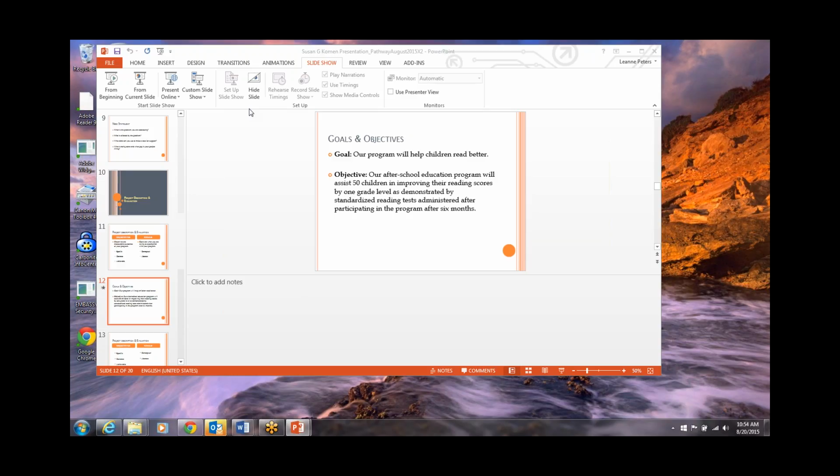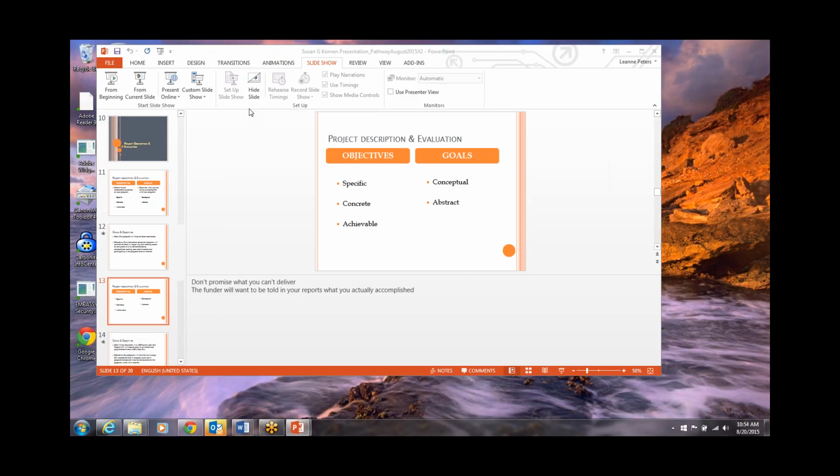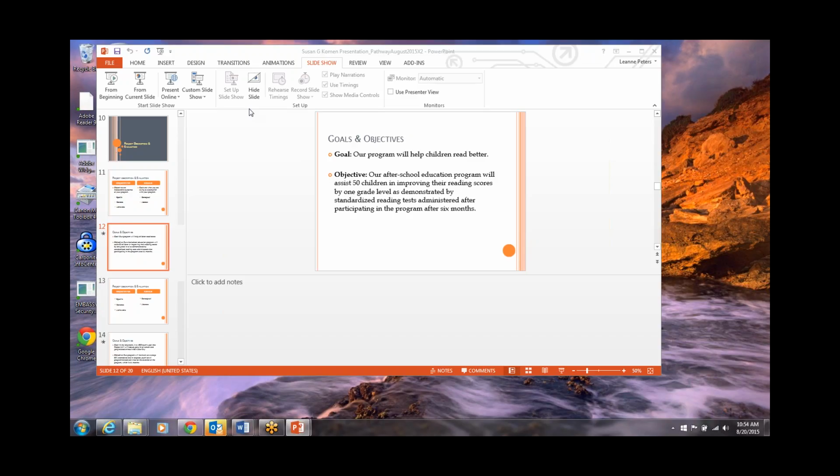Okay, another sample maybe. So we can see that the objective here was specific, concrete, measurable. We want to see when your reporting comes in that they served 50 kids, and if they didn't, why not? Well, okay, I have a question about this.